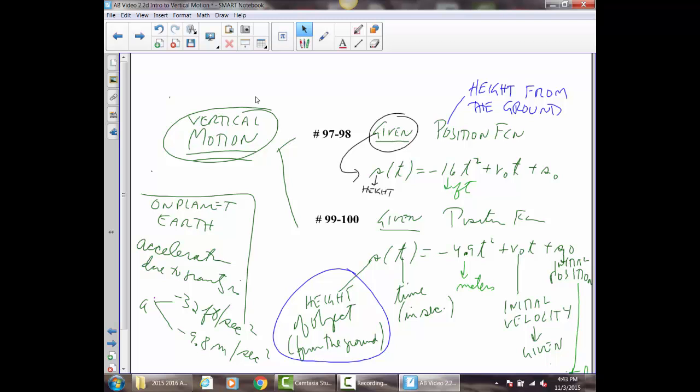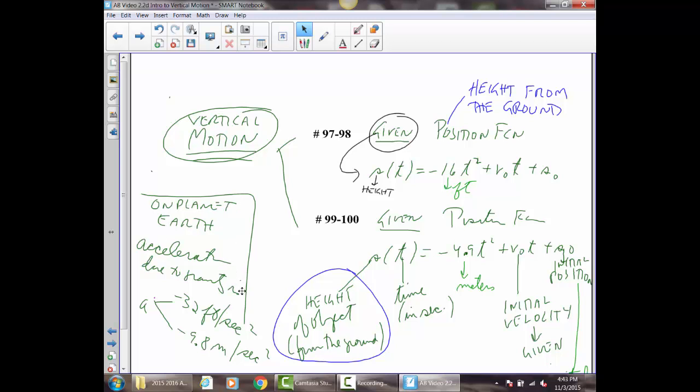Here we go. So vertical motion, which is throwing or tossing or dropping an object. You might be standing on the ground, throwing the basketball up in the air. You might be at the top of the building, simply dropping an object. You might be tossing that object downwards. You might be tossing that object upwards. But no matter which scenario you have, our planet has gravity. And whatever goes up will come back down to Earth, okay?